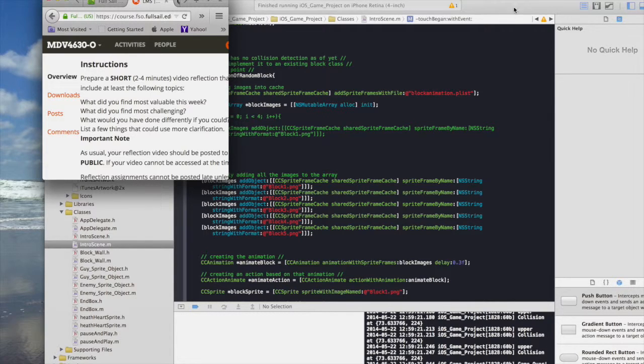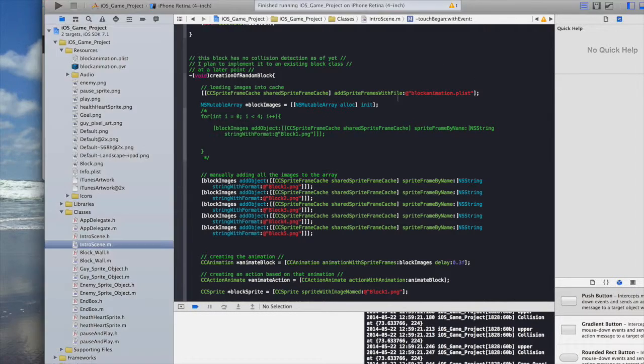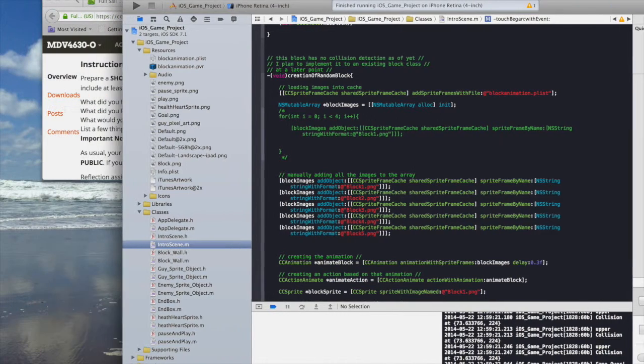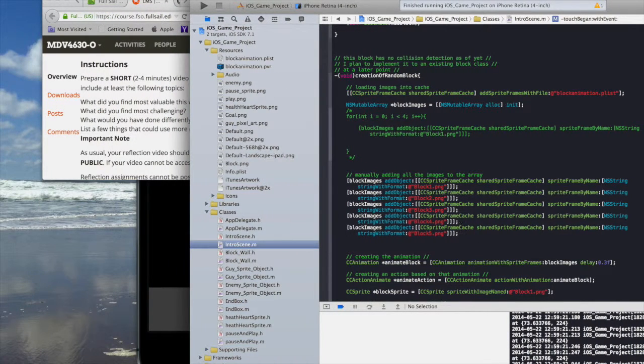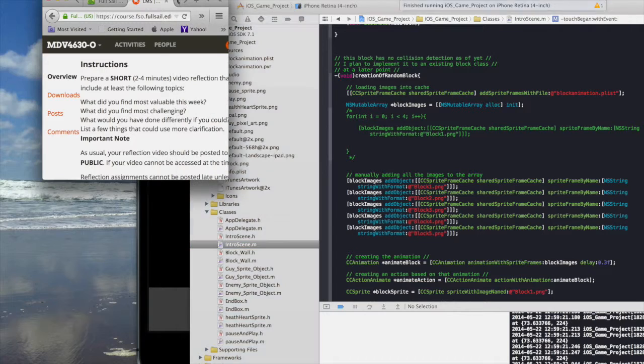The only problem with that, the way that I was doing it, was that I was trying to run through a loop to load these guys into an NSMutableArray, and for some reason my file name block1.png was not cycling through. So like I would do block and then try and insert an integer number for the number of the actual PNGs, and it wasn't doing it. So I'll have to figure that out.